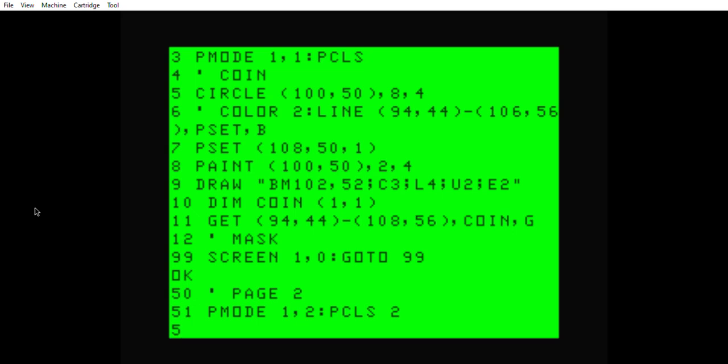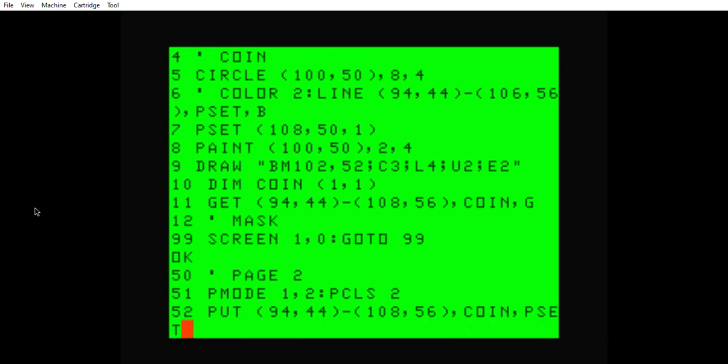And we're just going to put our array in the same area. Coin. But this time we're going to PSET it.